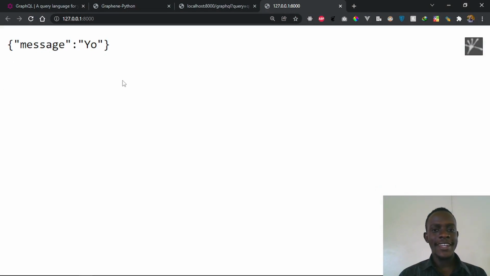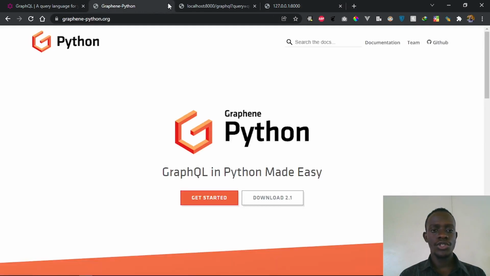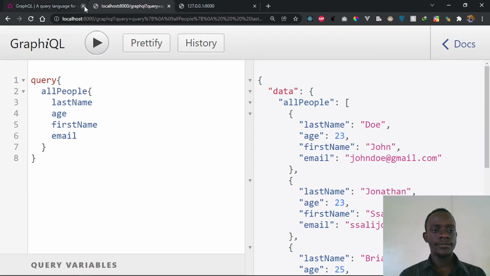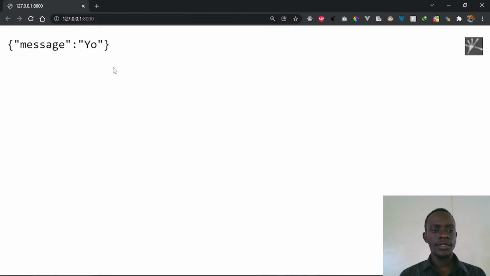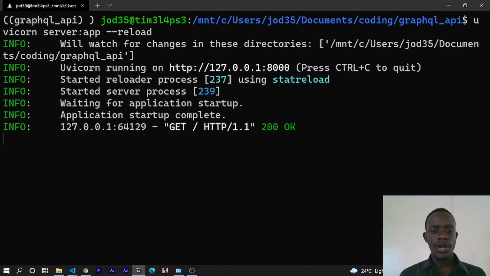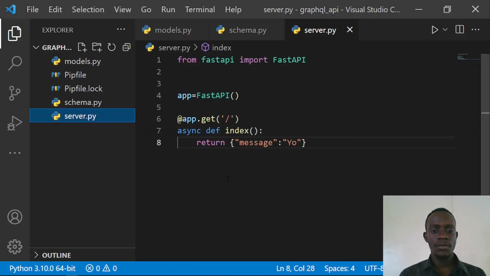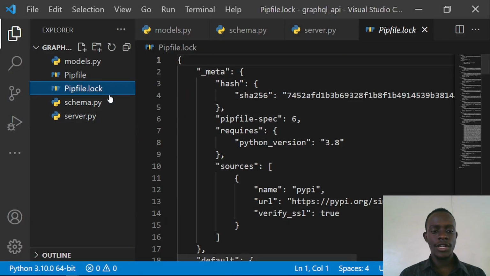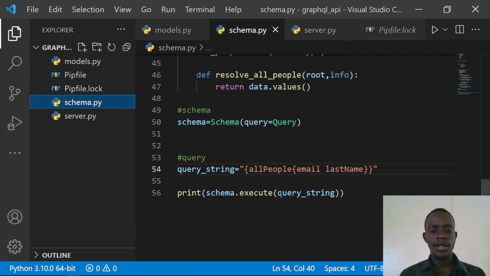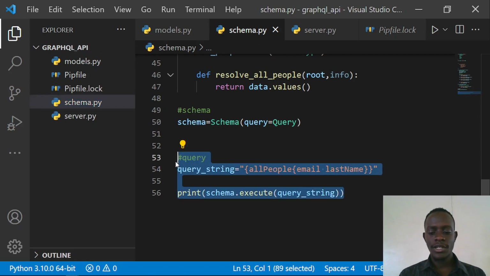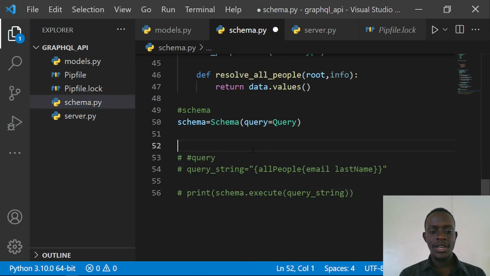So now let's go ahead and expose our GraphQL service to our web front end. I'm just going to close some of these tabs. What I'm going to do is to come right here, and within our code, I'm going to import our schema, which we've created in schema.py right here. And then we're going to actually just execute queries based on this schema. So I'll just comment this. After commenting them, then I'm going to import our schema.